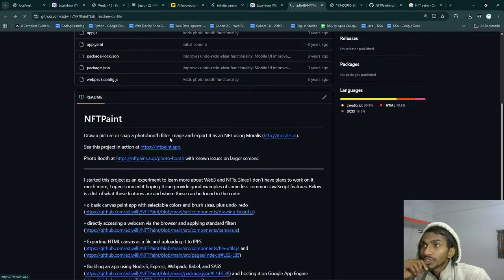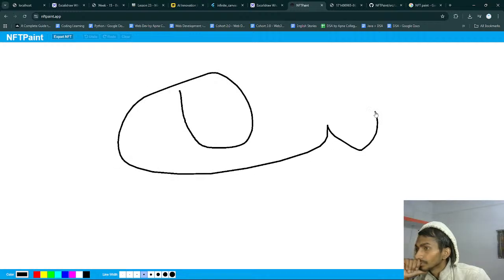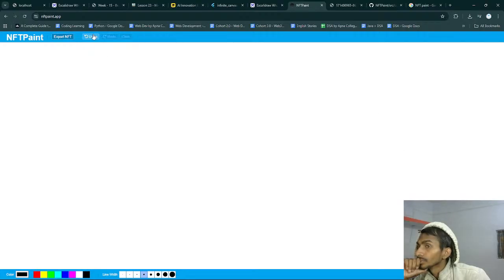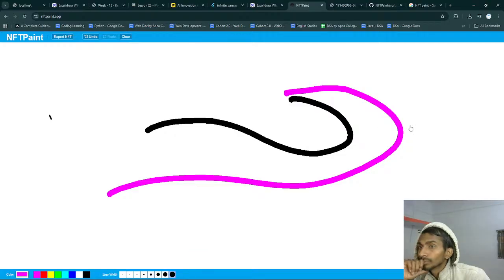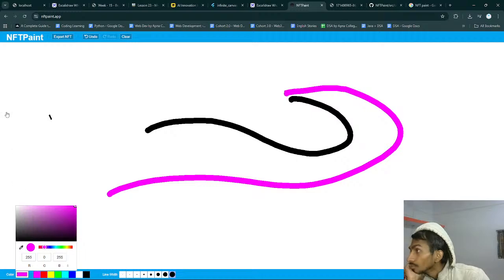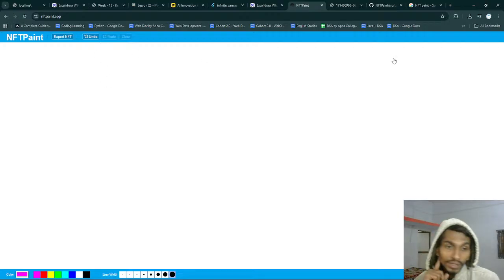See the project in action. Let's check this thing out. It does not have infinite canvas functionality. I thought it had, but it does not.